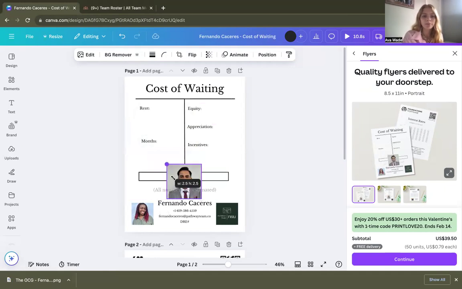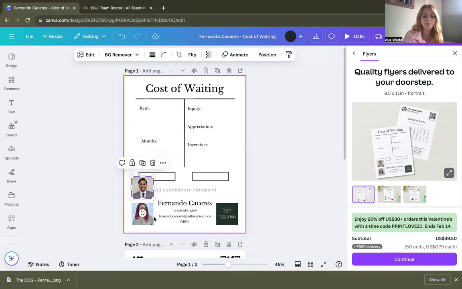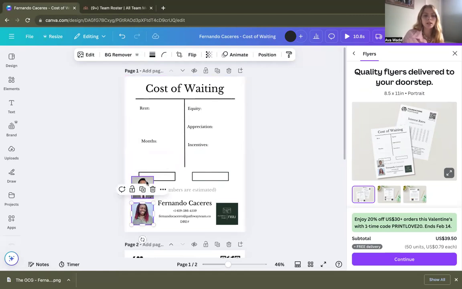Here we go. What helps me is putting it right on top, and we can see when to stop. There we go. We're going to delete that one and move his right down here. We're going to make sure it has those dotted lines so you can see that it's even with the other photo on the other side. We'll make it a little bigger. There we go. So it matches that one. Now we are all done.